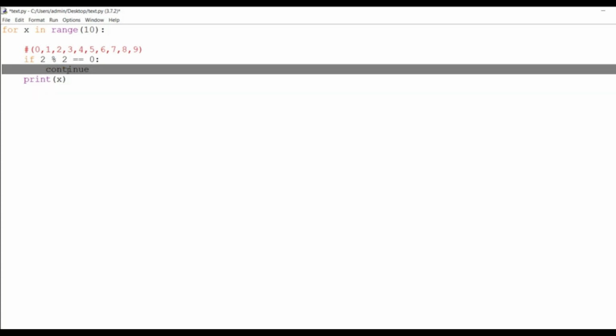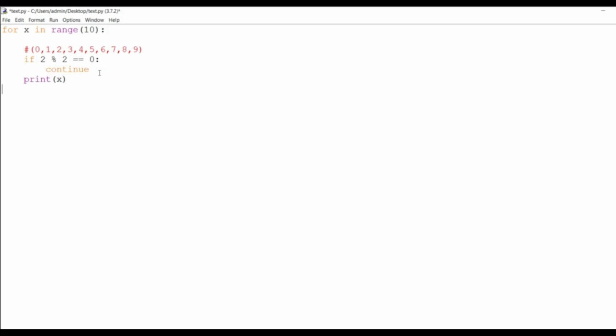Continue is basically going to skip that certain block or the current iteration, and break is going to exit from the loop if the condition is met, which we just saw in the previous example. So this is our flow control part 2, where we learned our looping concept and the break and continue statements, and we'll learn about functions and more interesting parts of Python in the upcoming lectures.